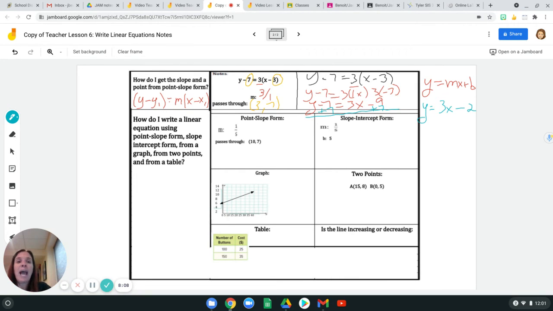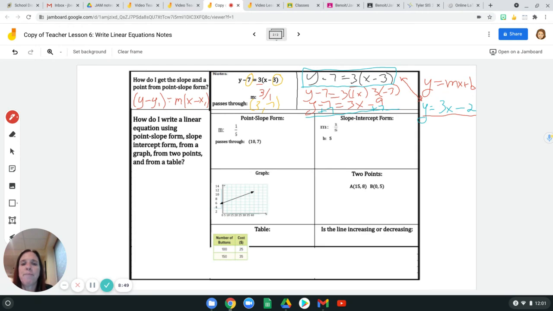So we had point slope form, and we ended with slope intercept form. These two equations are for the same line. And what can you tell me about this line? Well, if you look at the slope, it is positive, right? So write that in your notes. The slope is positive. And if the slope is positive, is the line increasing or decreasing? It's increasing. You write those down. I'm not going to. Okay, let's do 2 more.